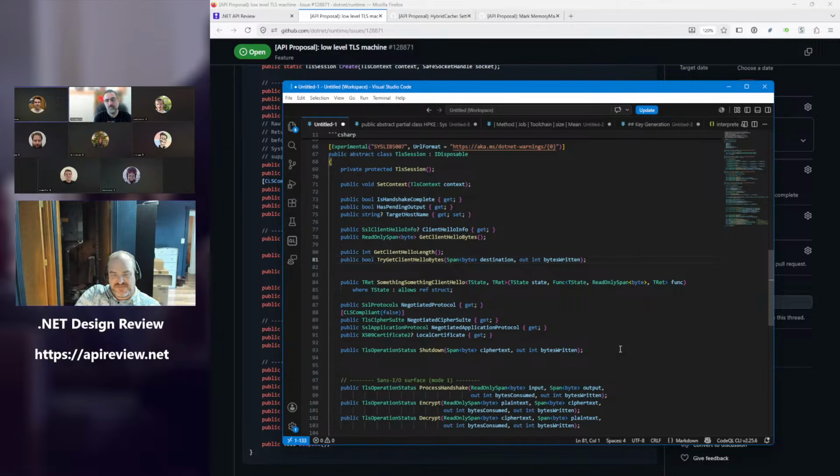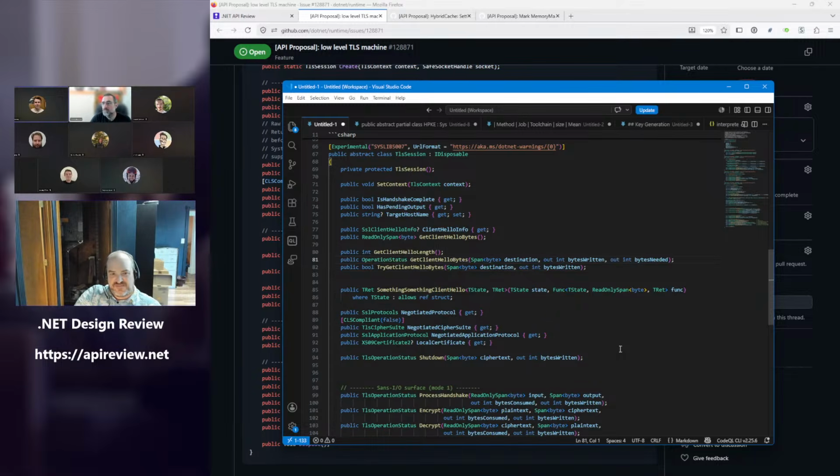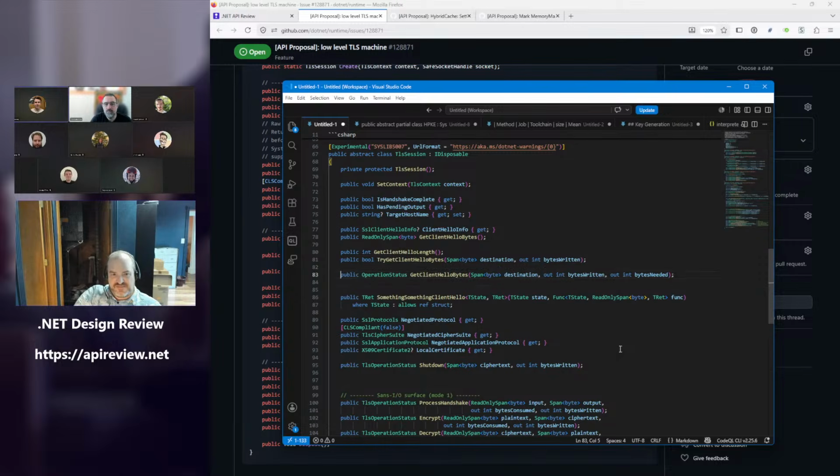we have the one API that returns operation status and also takes the starting read index and has a second out parameter of bytes remaining. And then out int bytes remaining, because you want to know how many were written to the span and how many are still remaining in the buffer. So I would think one of those two would work and fully cover it, depending on if we want iteration support or no iteration support.